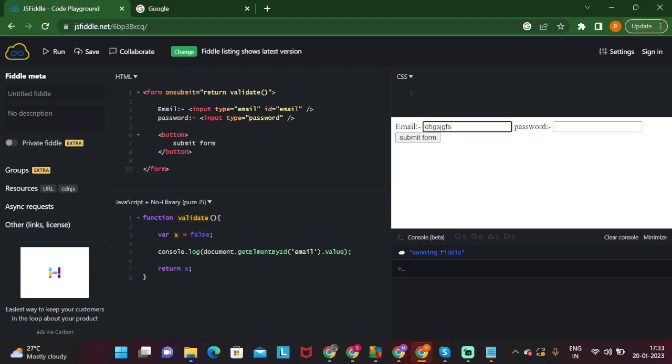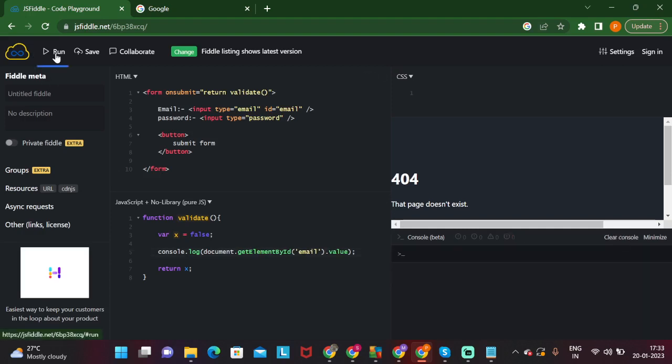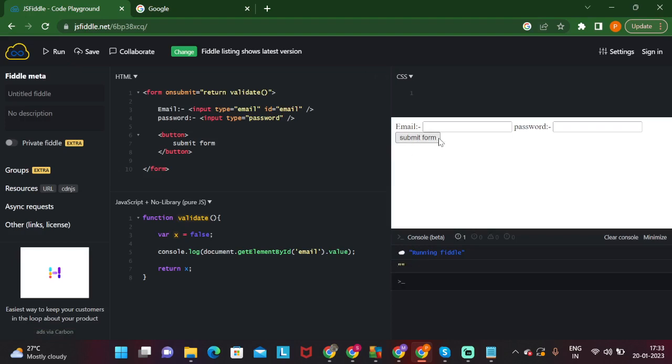If you write something and click the button, some error is coming. It's a spelling mistake in document.getElementById. Empty, right? Yes. Submit the form.